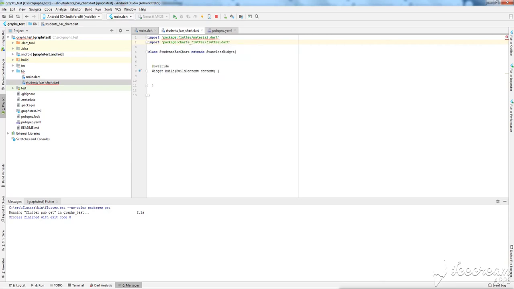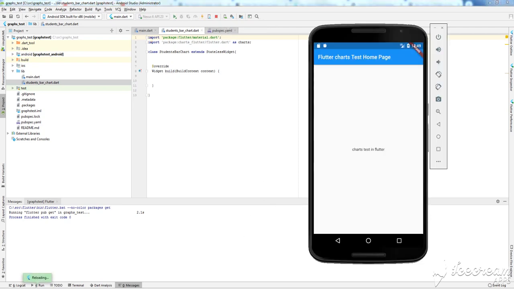Yes. And we can write here as charts. That's it. Okay, we are having an error here, because we are missing a semicolon, and this error should go. Control S. Everything is running fine so far.